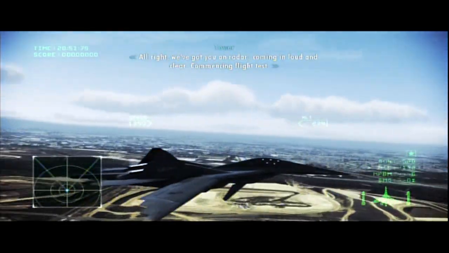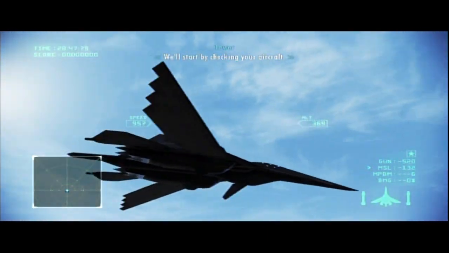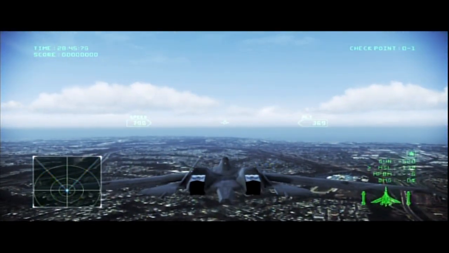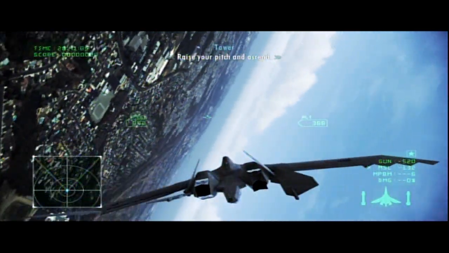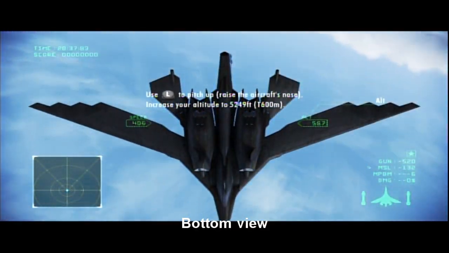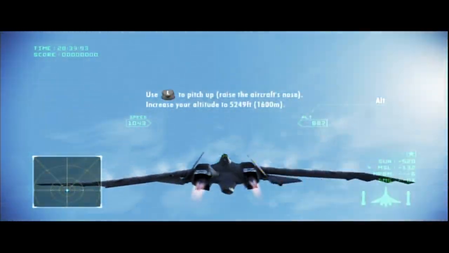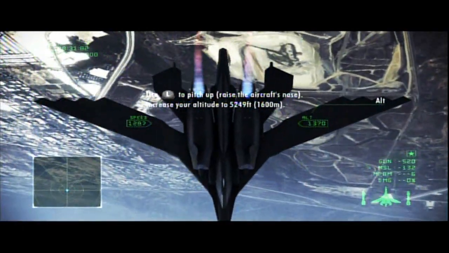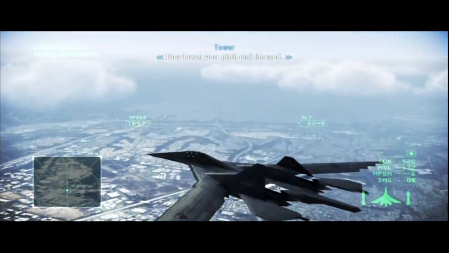Got you on radar, coming in loud and clear. Commencing flight test. We'll start by checking your aircraft. Let's test your ascent and descent capabilities. Raise your pitch and ascent. Good. Now lower your pitch and descent.